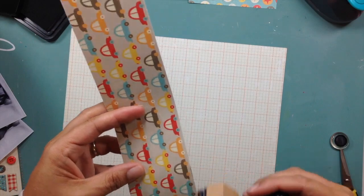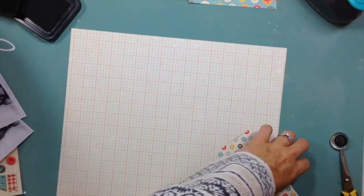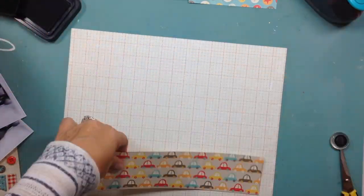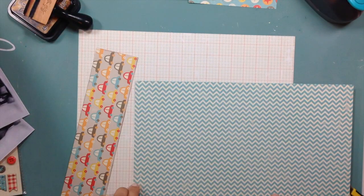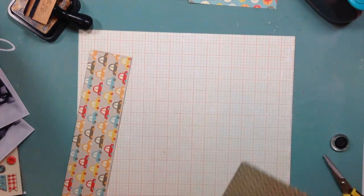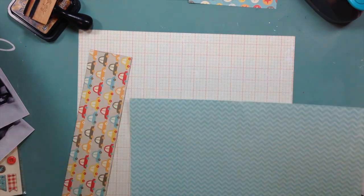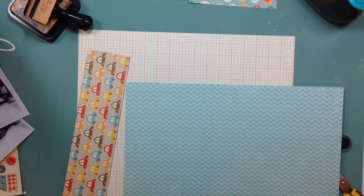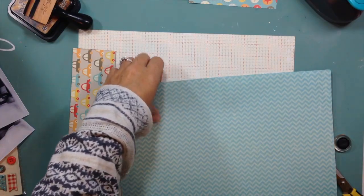And this time they used stamps, and I thought, oh my gosh, that challenge is so cool. But I don't have a whole lot of stamps. I only buy stamps when I know that I'm going to get a lot of use out of them. So I went through my stamps, and I have maybe 15 stamp collections or stamp sets. And I found one that actually had a frame in it, and I thought, that's perfect. I can use this for my Frame It Friday.